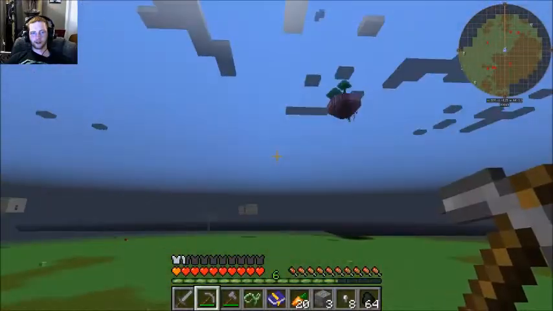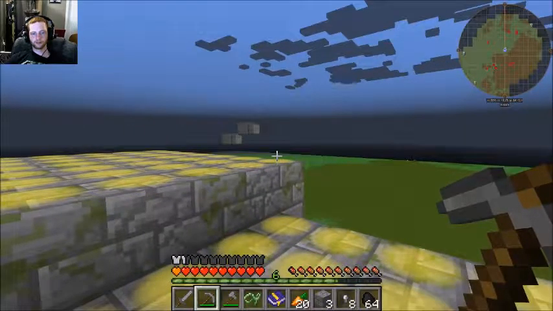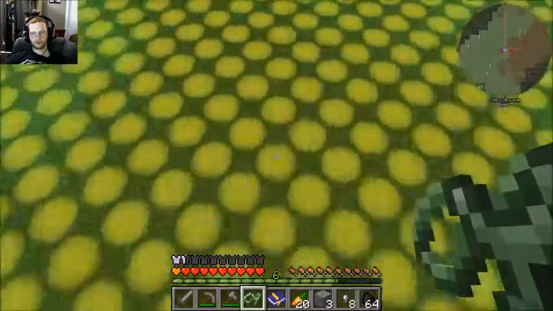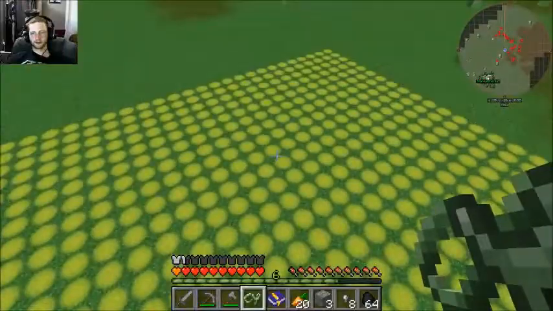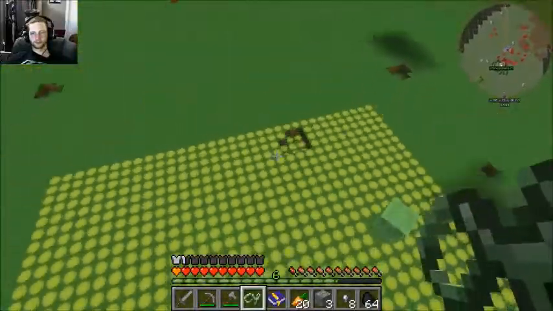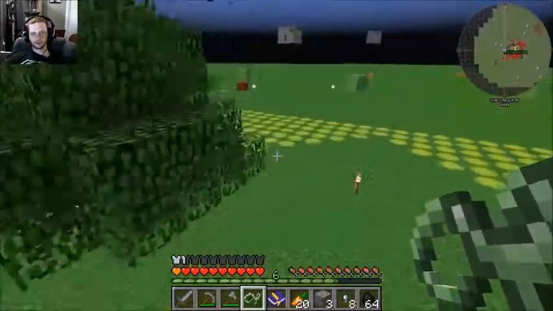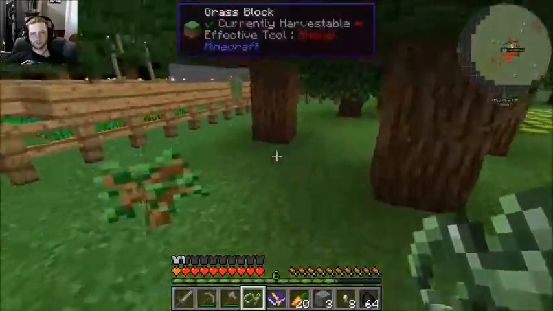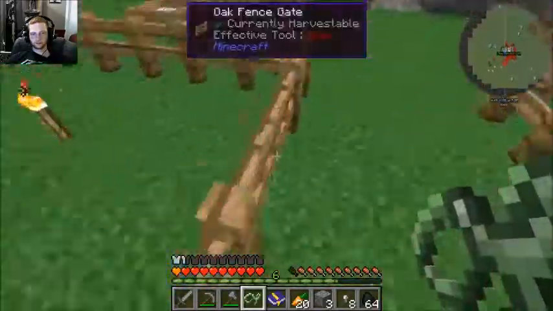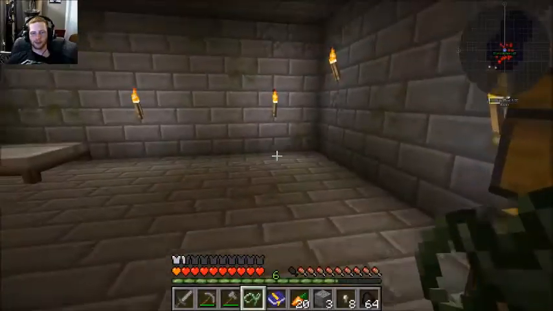Nice. I'm going to go back home. Okay, so if I can find it. Aha. Let's go back home. Well, that is another ghast. Lovely. Please, no more. All right, no more ghasts.